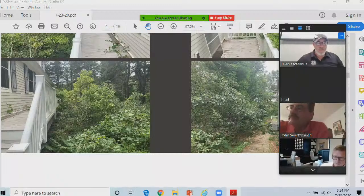So it's your discretion if you want to allow another continuance. I would say that you probably should, just given the circumstances. I would recommend that you allow one more continuance. Would this be the abutter to the south? Zamito. Yes, to the south. So I would suggest that we do things absolutely according to the letter of the law. Okay.